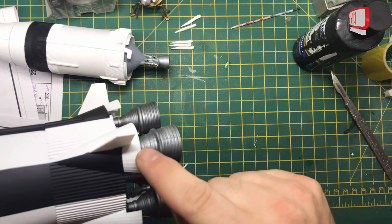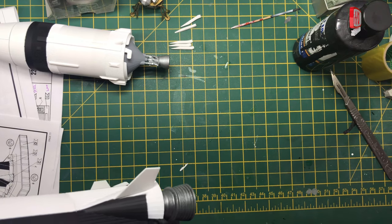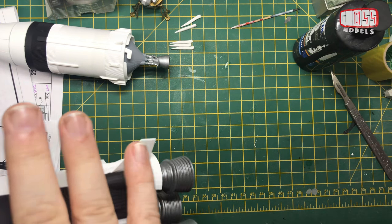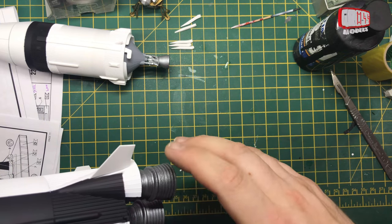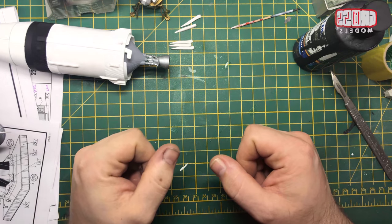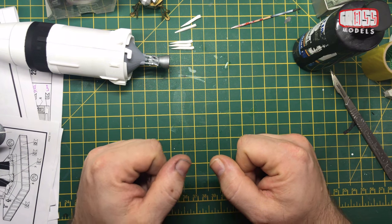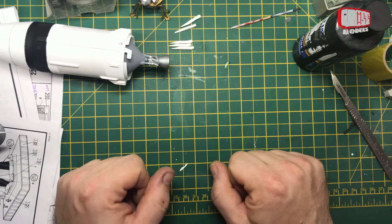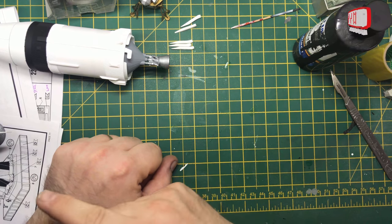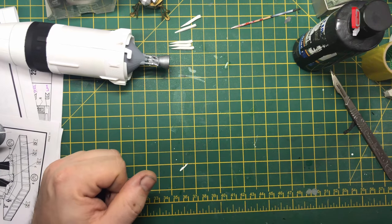On the bottom of this, I've still got to paint these bits in aluminium. So once this is dry again, I'll be able to mask off, say, the lower bit and around the engines again, and then just spray that in aluminium just to give that a good coverage. And then that'll be that. Once the decals are done, put it all together and we'll be done. So I shall see you in a moment when that's dry and I've masked up that and painted that, and then we'll show you it going together.